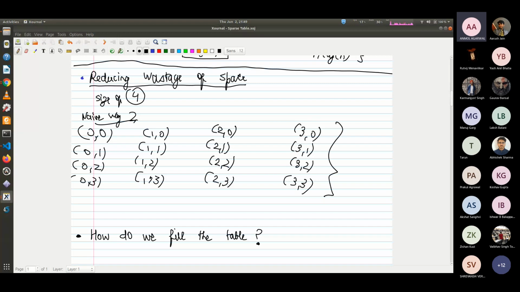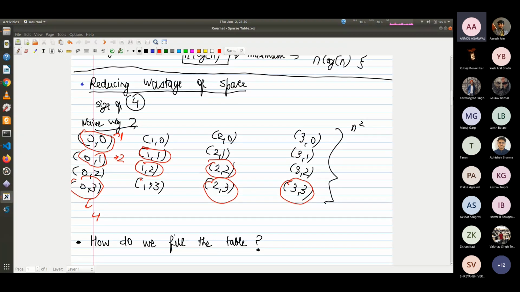So these are all the values which we'll need to store in that bad way, which was consuming O of n squared space. But for sparse table, we'll be storing only these values, because the length for this is 1, this because the length for this is 2, and this because the length for this is 4, right? And we'll be storing this and this as well. We'll be storing this and this and this, right? So I hope this particular visualization is clear. So how do we store this efficiently in memory?